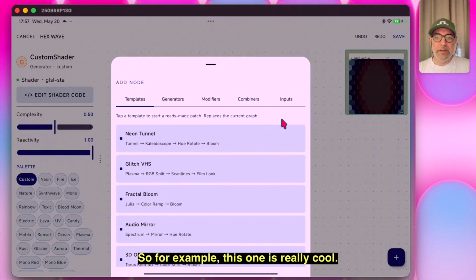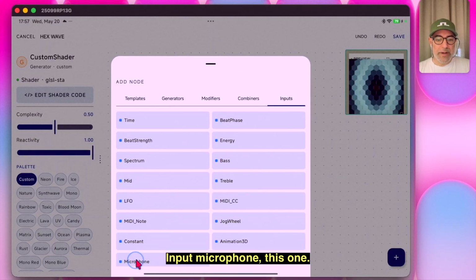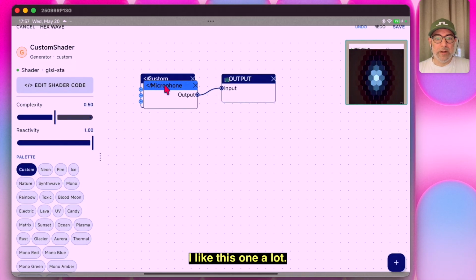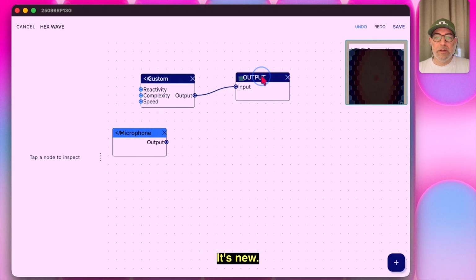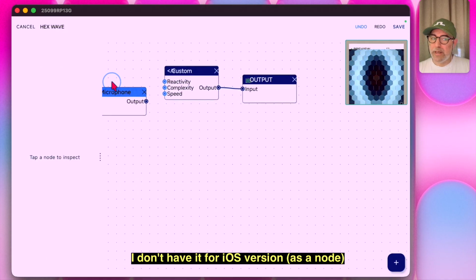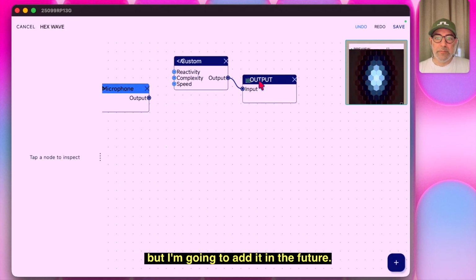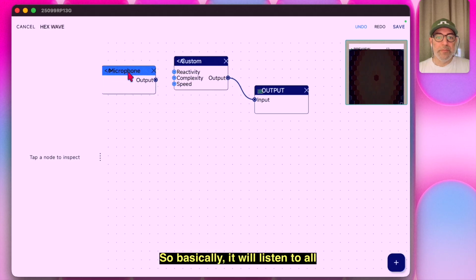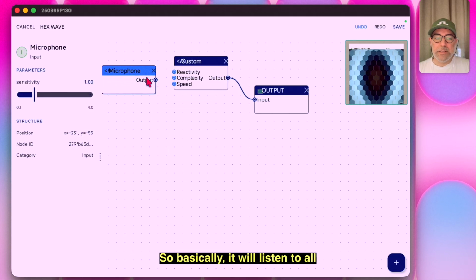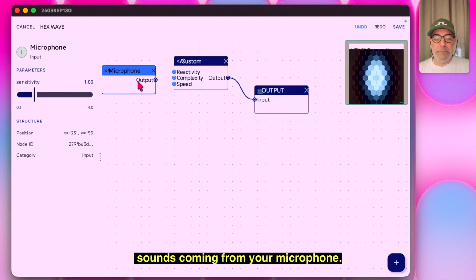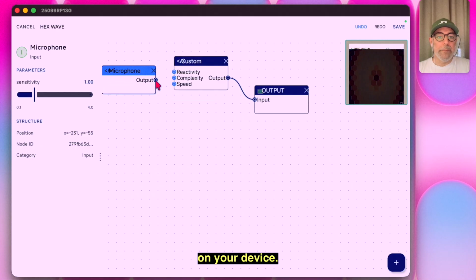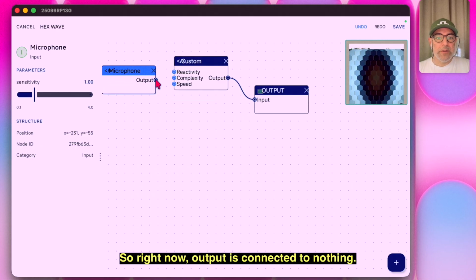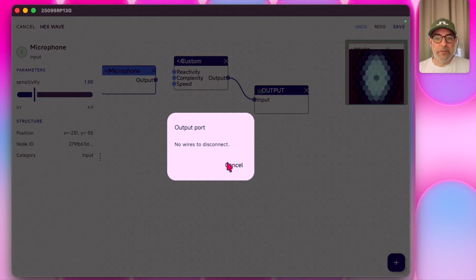So for example, this one is really cool. Input microphone. I like this one a lot. It's new. I don't have it for the iOS version, but I'm going to add it in the future. So basically it will listen to all sounds coming from the microphone on your device. Right now output is connected to nothing.